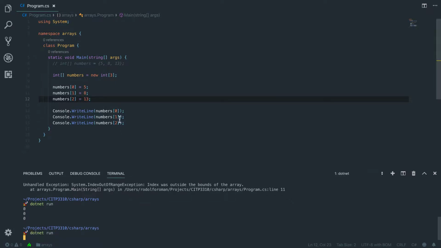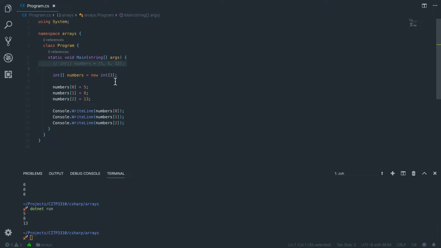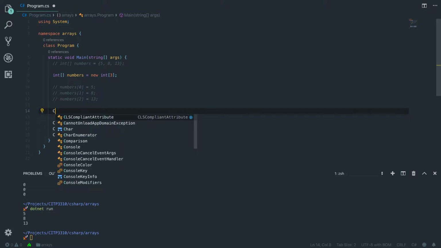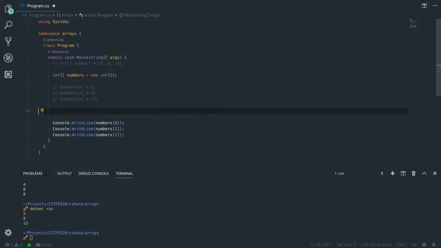Now we have the same values as this one. This is when you have your array assigned over here. Of course, you can also have your array like that and get the values in a loop.